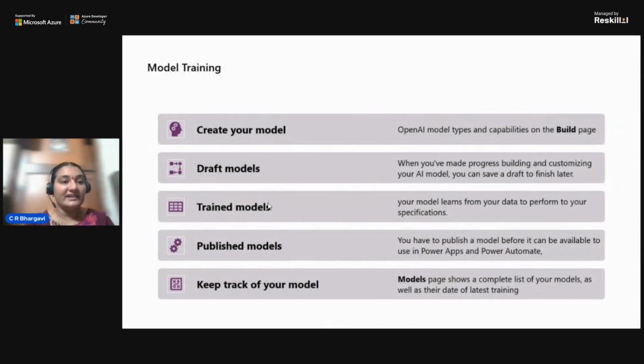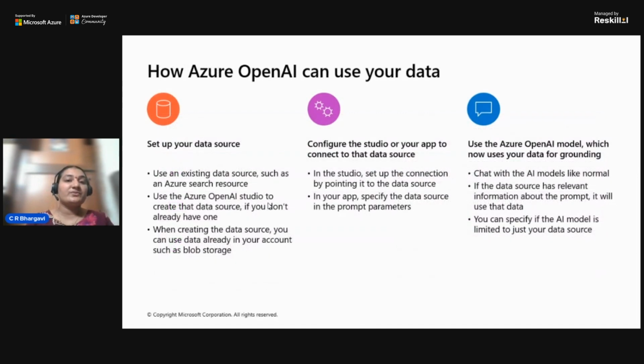How we train the model is something we will see as part of today's demo, so I'm skipping that theory part for shortage of time. How can we bring in our own data with the help of Azure OpenAI?